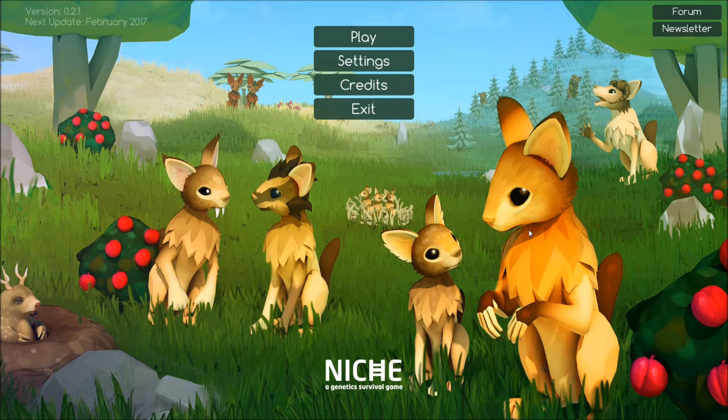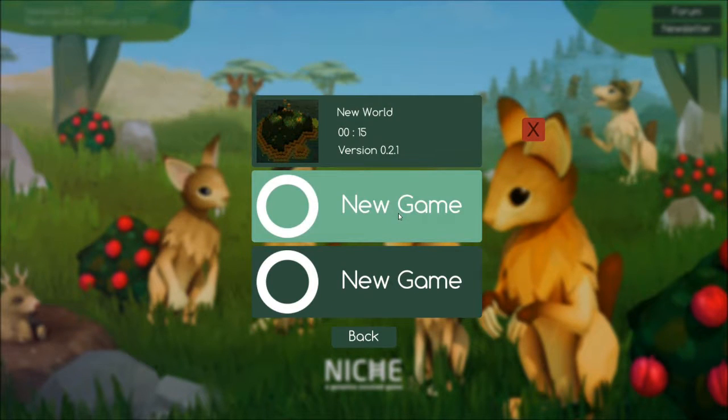My name's Simon, and welcome to Niche, a genetic survival game. Thank you very much to the developer, which is also called Niche, for sending me over a copy to take a look at. Massive disclaimer up front that this is a very early access game, although it's really quite intriguing what it's trying to do. Think Spore mashed with turn-based survival, and you're kind of there. But as you can see, we're on version 0.2.1, so very, very early on in the game.